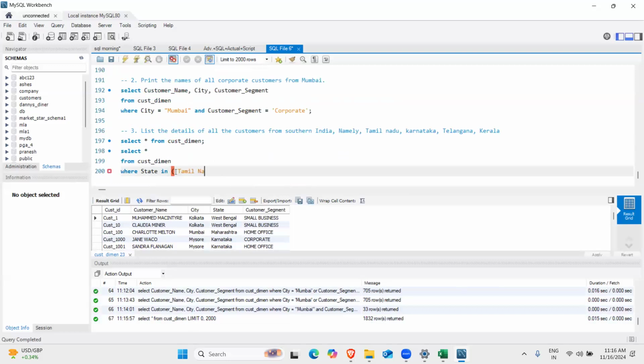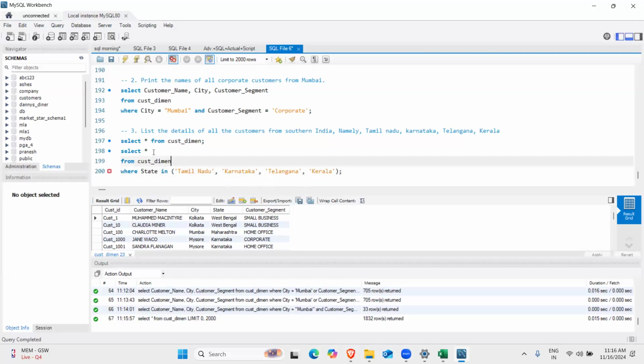In our data, N is capital for Tamil Nadu, then Karnataka, then Telangana, and then Kerala.